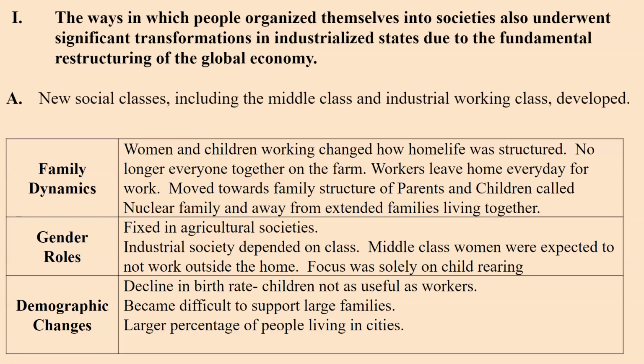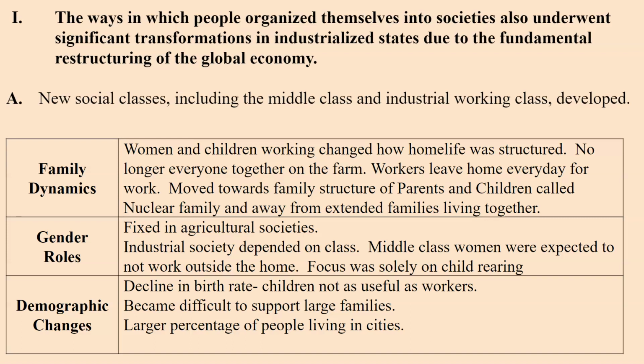All right, getting down to the end here. People organize themselves into society. That goes through a whole thing. There's new social classes, middle class and industrial working class develop. This changes family dynamics, gender roles, and demographics. Okay, you go from living on the farm, where everything is structured around the farm and everybody is working together, to working in cities, in factories, where everybody leaves the house to go work.